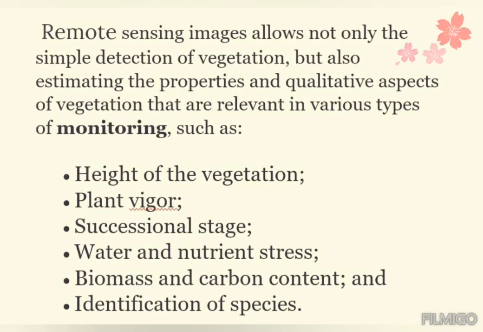Remote sensing images allow not only the simple detection of vegetation but also estimating the properties and qualitative aspects of vegetation that are relevant in various types of monitoring, such as height of the vegetation, plant vigor, successional stage, water and nutrient stress, biomass and carbon content, and identification of species.